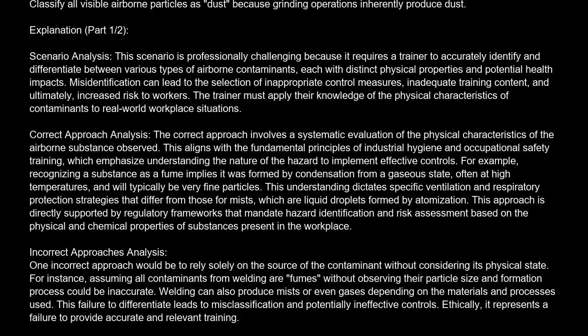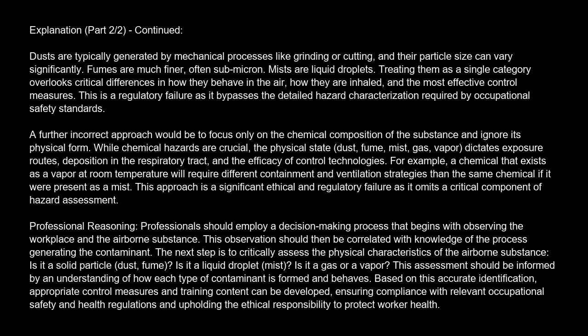Another incorrect approach is to group all particulate contaminants together without distinguishing between dusts, fumes, and mists. Dusts are typically generated by mechanical processes like grinding or cutting, and their particle size can vary significantly. Fumes are much finer, often submicron. Mists are liquid droplets. Treating them as a single category overlooks critical differences in how they behave in the air, how they are inhaled, and the most effective control measures. This is a regulatory failure as it bypasses the detailed hazard characterization required by occupational safety standards.